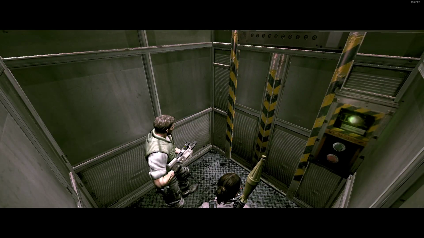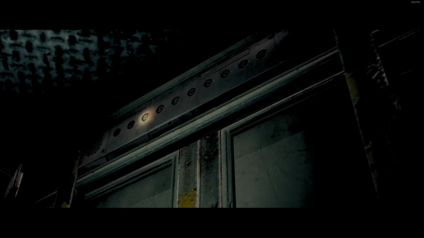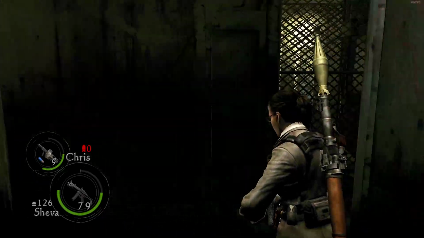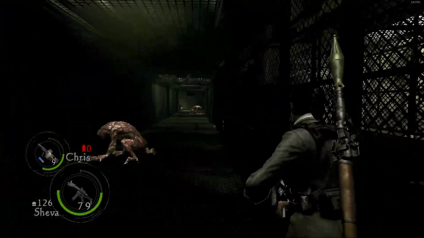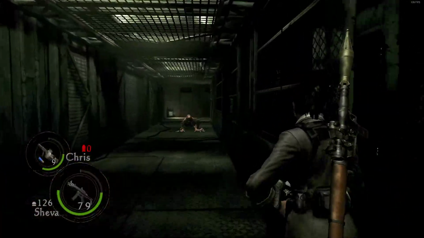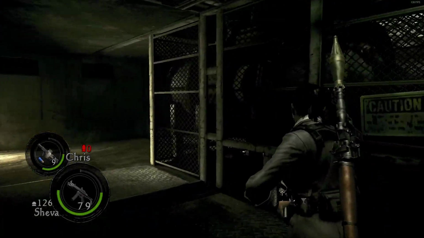Yep. It's important to be full HP at the start of this chapter too, because, oh yeah, this part. So these licker lines here, this is pretty free, honestly. For this part here, you can both follow the same line. It's going to be right until this last licker here, then you're just going to take a left.